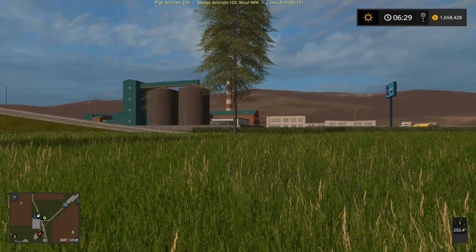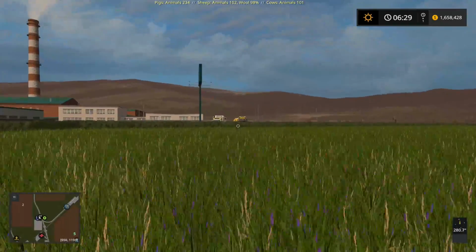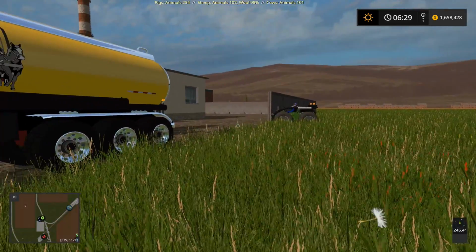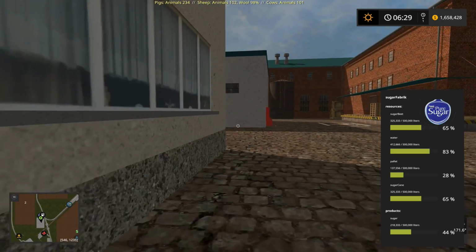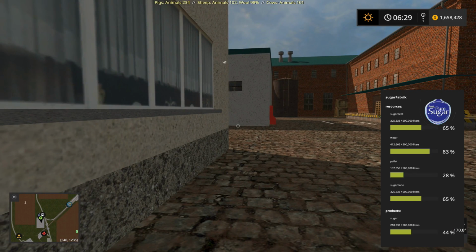Okay, so there was my next construction job. It is a sugar plant, and it is complete. It just completed yesterday in my live stream, and I've already brought some stuff over, I think. Let's see. Yep, I've already got sugar beets, water, pallets, and sugar cane, and that's making sugar.